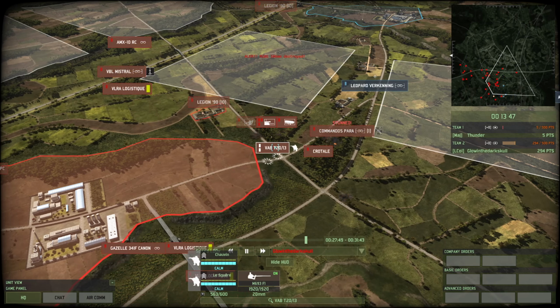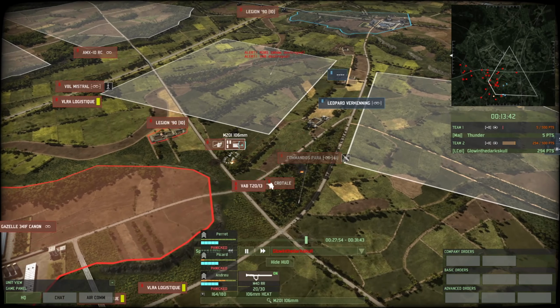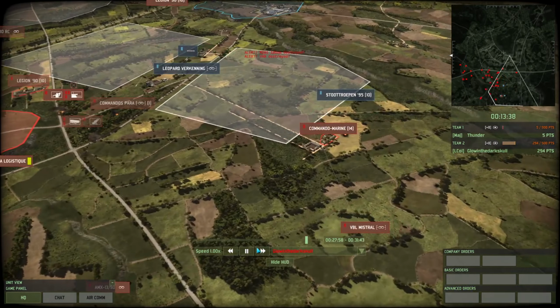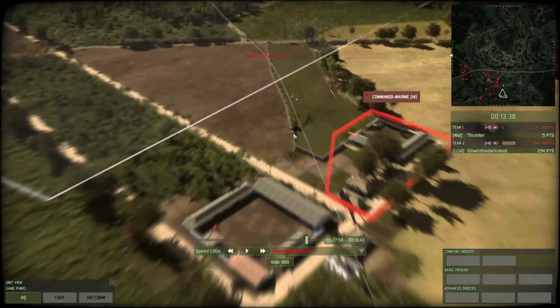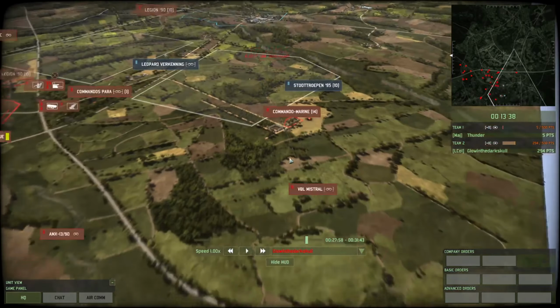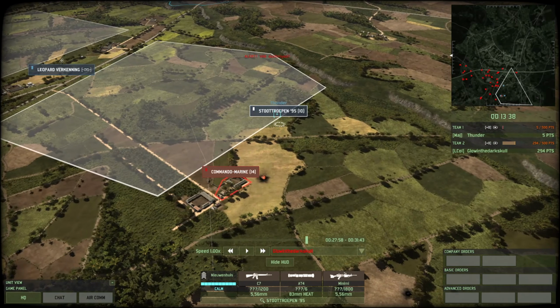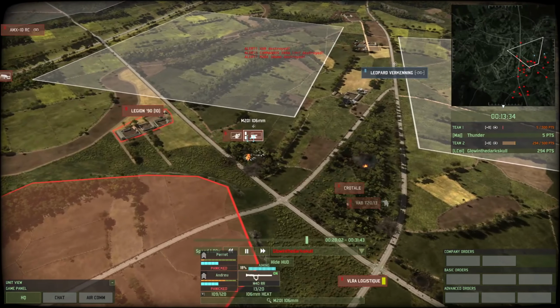I think they're Chasseurs actually. They're not Legionnaire, I call them Chasseurs at this point. Another recoilless rifle thing, no sorry, a VAB dies. And over here, yet another Apache Escort bites the dust, as a VBL Minstrel takes it down. Allowing the commandos to hold off against the Stoottroepen. These guys are going to have a pretty rough time.